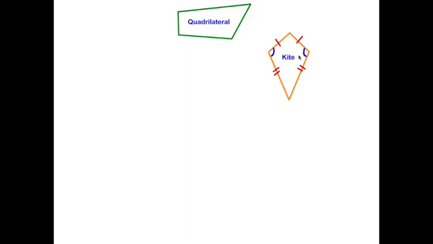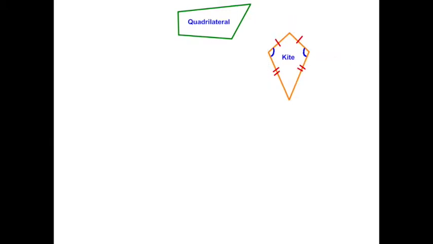Then we also have a pair of congruent angles, all right? And they're obtuse ones. So the obtuse angles are going to be congruent. We've got 2 adjacent sides that are congruent at the top. We've got 2 adjacent sides at the bottom. And again, it doesn't necessarily need to be oriented like this. We could flip it around this way or whatever you want, and it's still going to be a kite, and it's going to look like that.